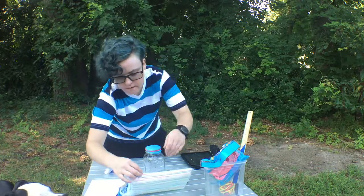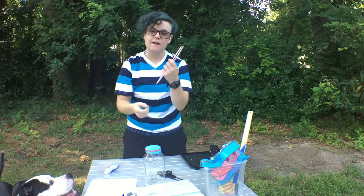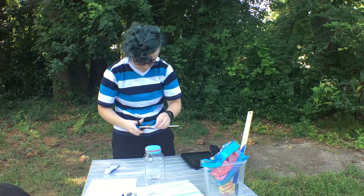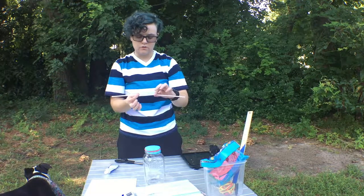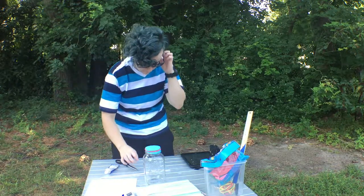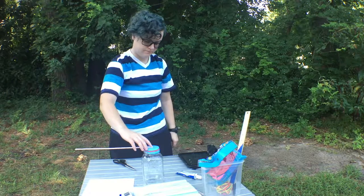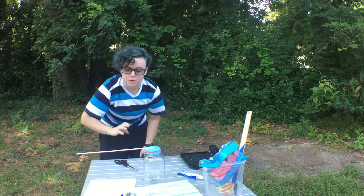The next step is to get a couple of straws. I have bendy straws, so I'm going to cut just below the bend so that it's just a solid straw — I'll do that for both of them. Now I have two straws. The reason I have two is because the longer your pointer device, the more accurate the measurement is going to be. I need to glue one end to the top of my jar and hold it there until it dries. Notice this end of my straw is actually a little bit lower than the other end, and that is okay — it's just because the straw is a little heavier, and this will become our center line base.